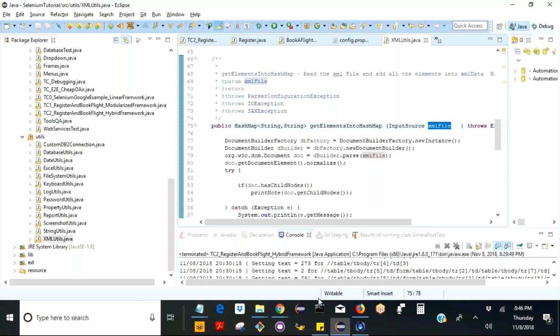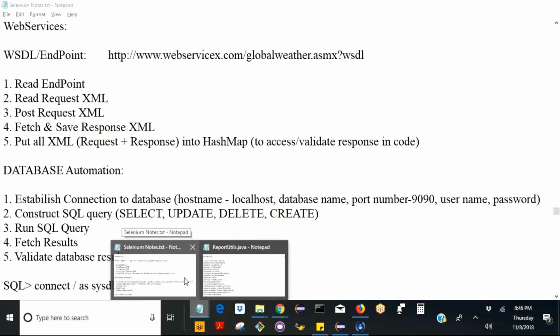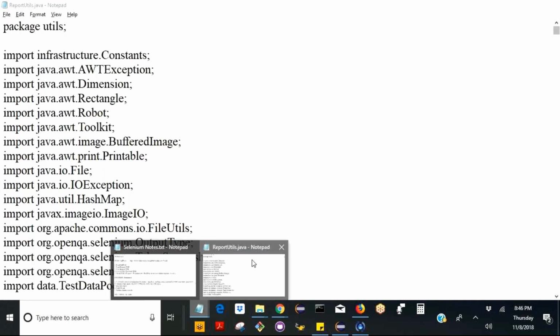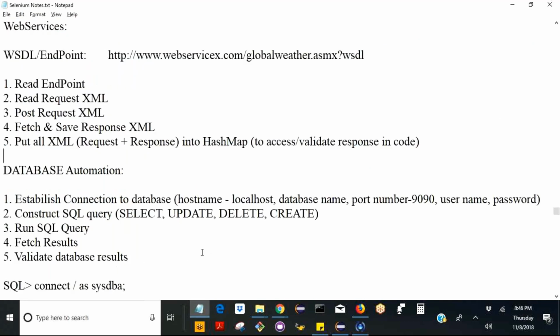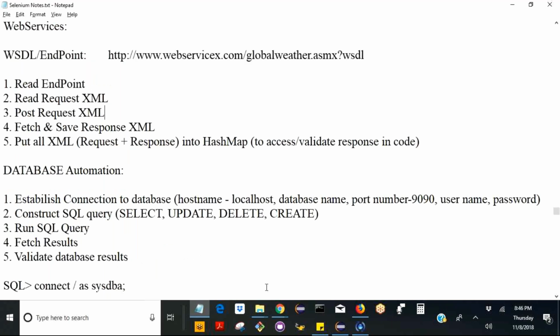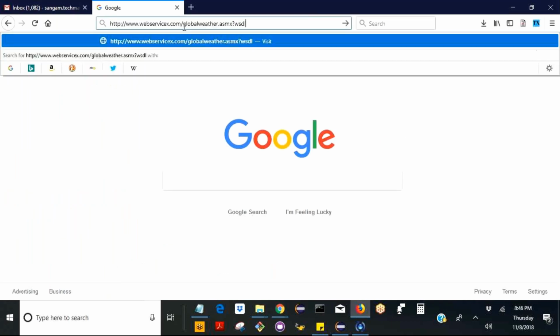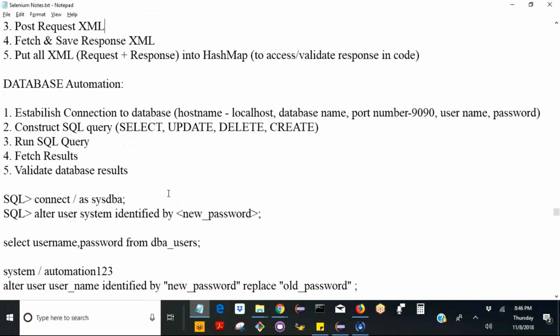So let's see, we can find any web services quickly. Okay, let's copy this. Okay, so this web service was not maintained, so this was lost.